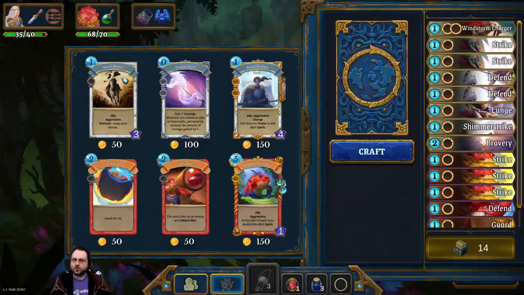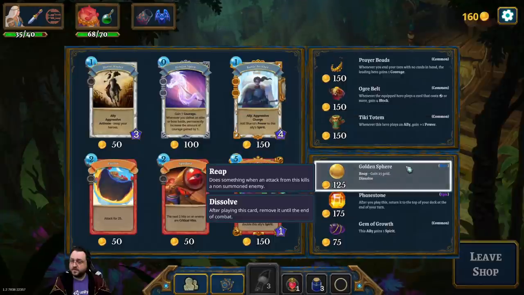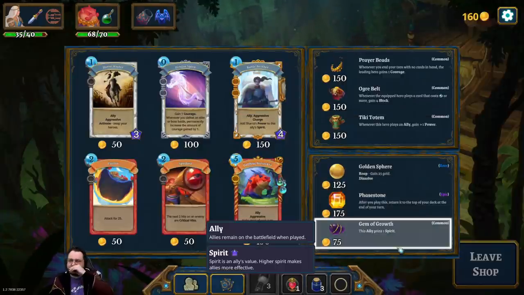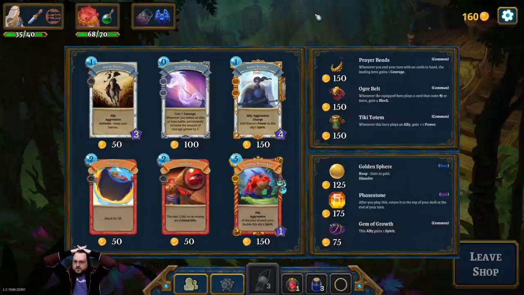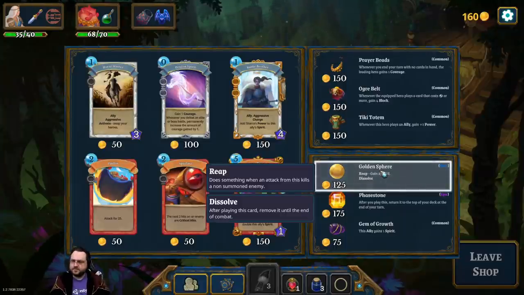And we could even consider picking up the Horsemaster and Battle Brother. These are all allies for Shara. Bullfrog Berserker costs 5? It does double its spirit every turn, though. And then Gem of Growth, yeah, is an ally, gains 1 spirit. Reap. Oh, if this kills an enemy, it gives us 25 gold.